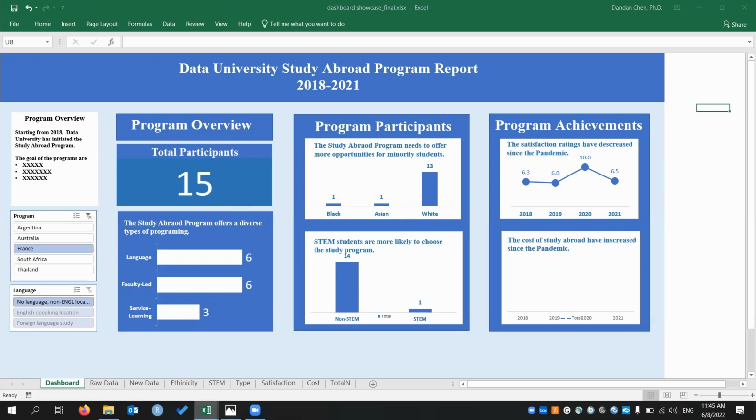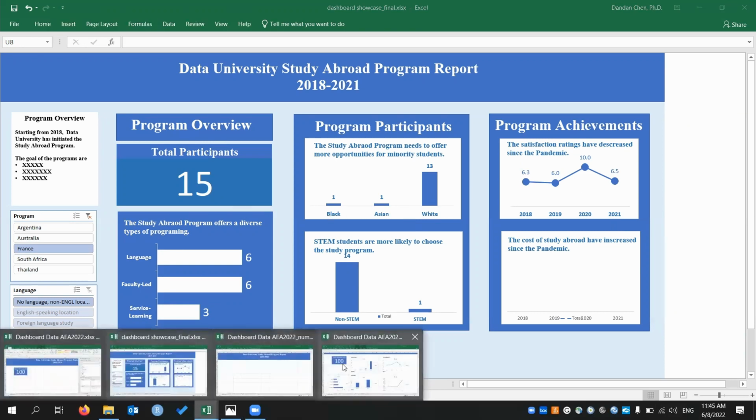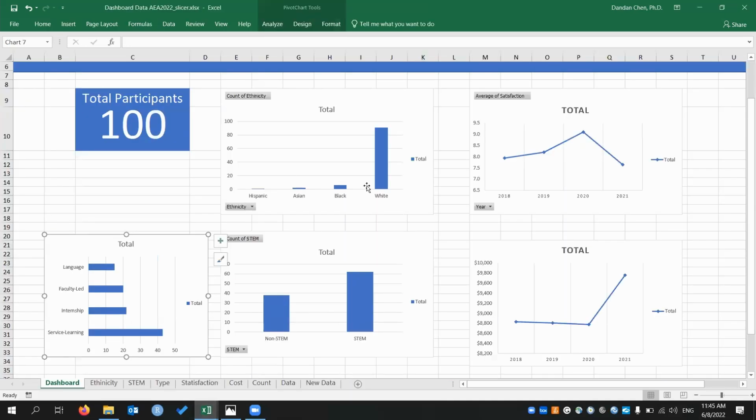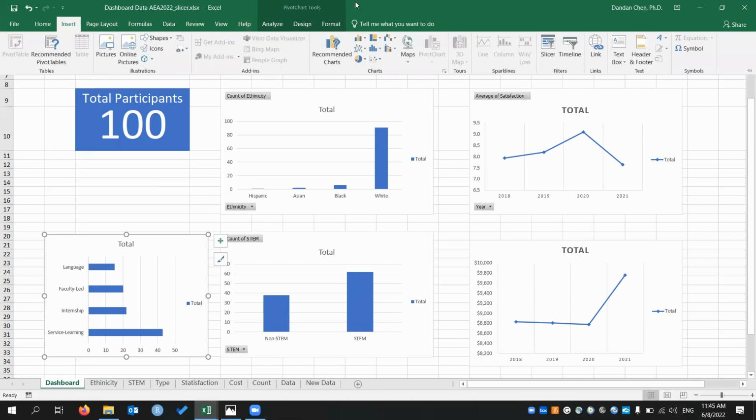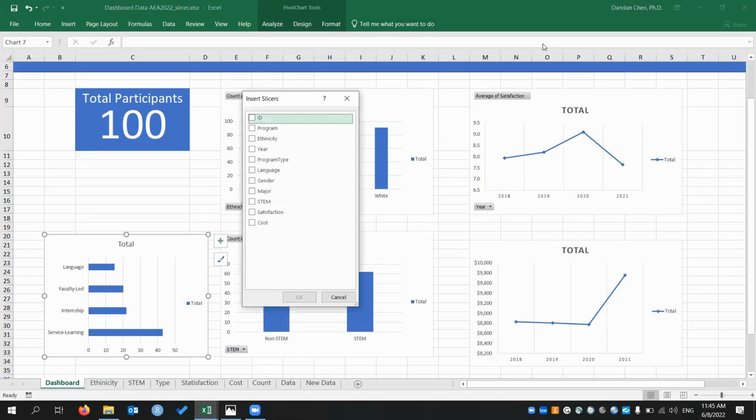I'm going to demonstrate how to add a slicer here. So we have all the charts ready. Your field buttons should be all hidden by now, but let's go to the Insert tab, and we can add slicers. And when we do, I want Program here, and also I want Language here.